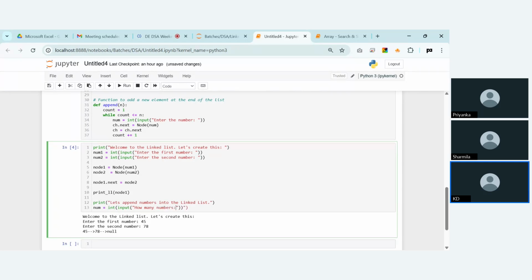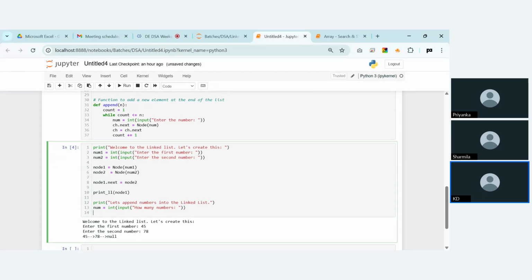So how many numbers do you want to enter now? That will take from the user. Then we'll call append, and will pass num comma node 1.